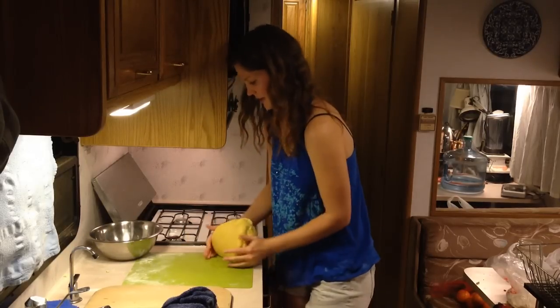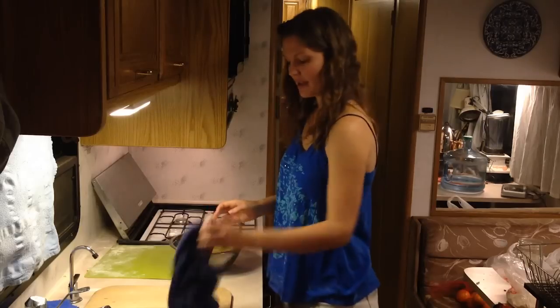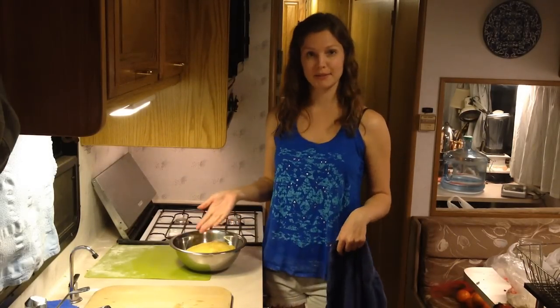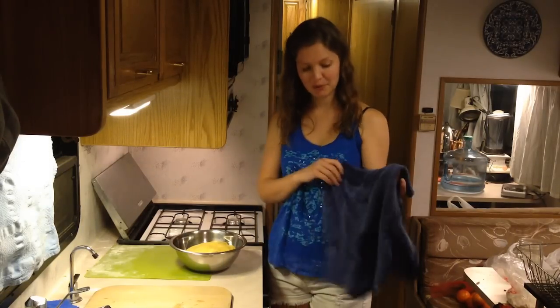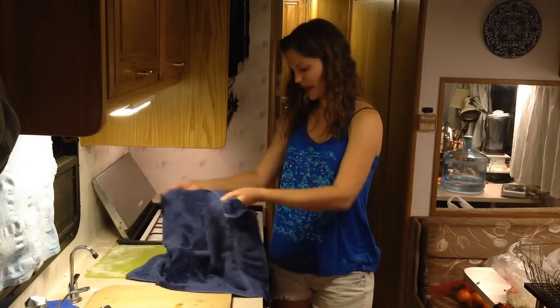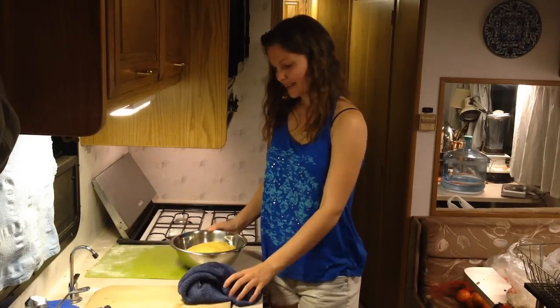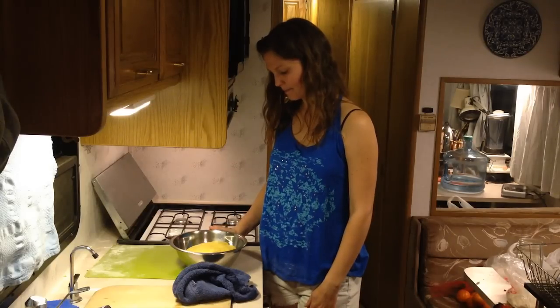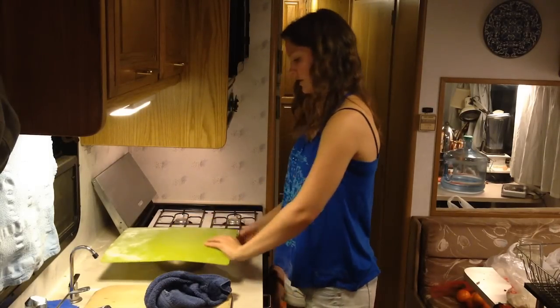Now I'm going to set it in a clean dry bowl and let it sit overnight. While it's in the bowl it's going to possibly double in size, so I'm not sure my bowl is big enough. I'm going to put a wet towel over the top, but if the towel is sticking into the dough I might just find another lid. I'm going to let it sit between 12 and 16 hours.